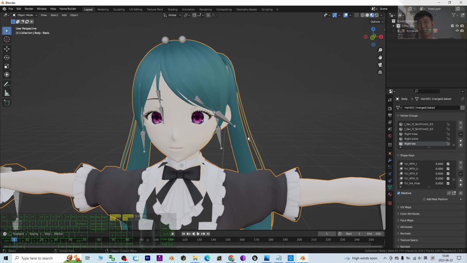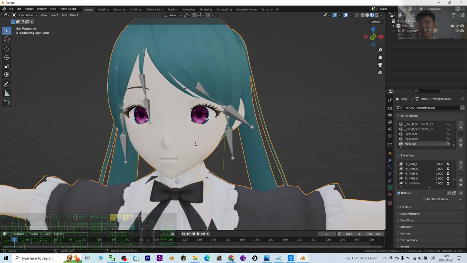Later, I'm going to show you how to import the voice. It can be an audio file that you pre-recorded using your microphone or any text-to-speech file. It can be MP3, WAV. Once you import it, it will automatically detect the sound wave and convert it into the talking animation like this. So this shape key is very important.